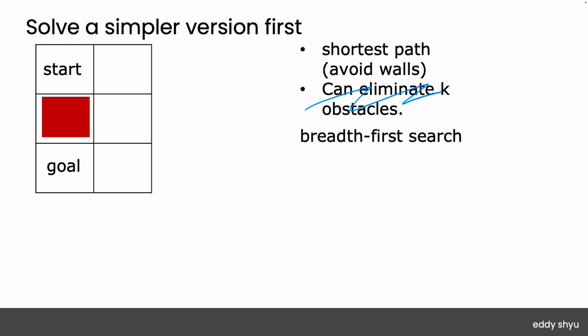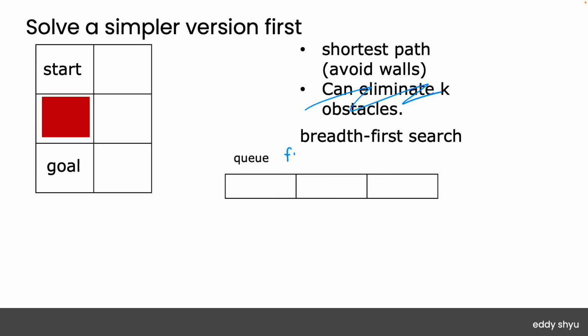So we can use breadth first search. And when we do that, we use a queue. So a queue takes items in a first in, first out basis. So this is kind of like when you're waiting in line at a grocery store to check out your items. The first person in the line is the first person to reach the cashier and to be able to check out and buy their items.